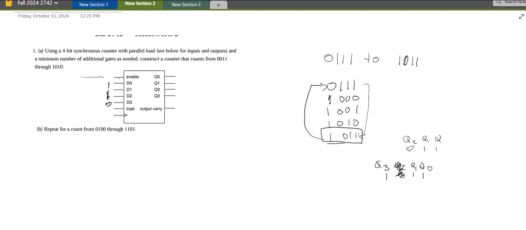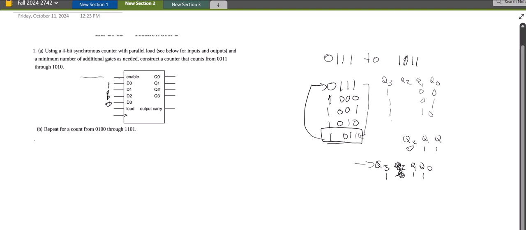I could check for that, but I don't need to, because if I look at the values of Q3, Q2, Q1, and Q0, and I'm looking just at these, when I start, they're 1, 0, 0, so they're not that. Here, they're 1, 0, 1, not that. The next one, they're 1, 1, 0, not that. And then we get to 1, 1, 1, and it is that. So those are the ones I can check for.